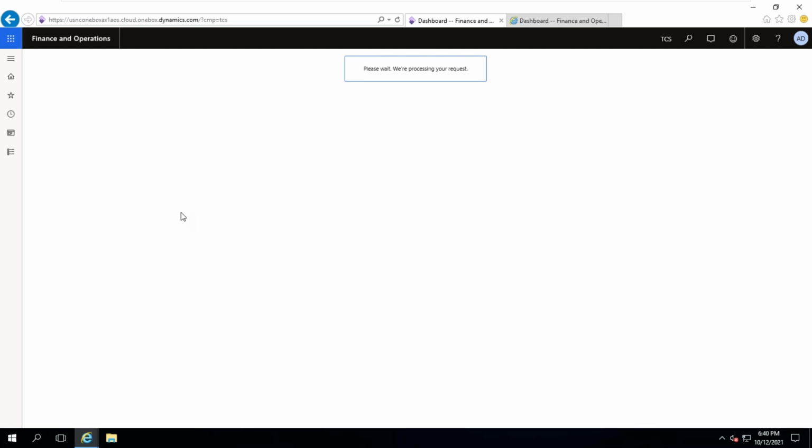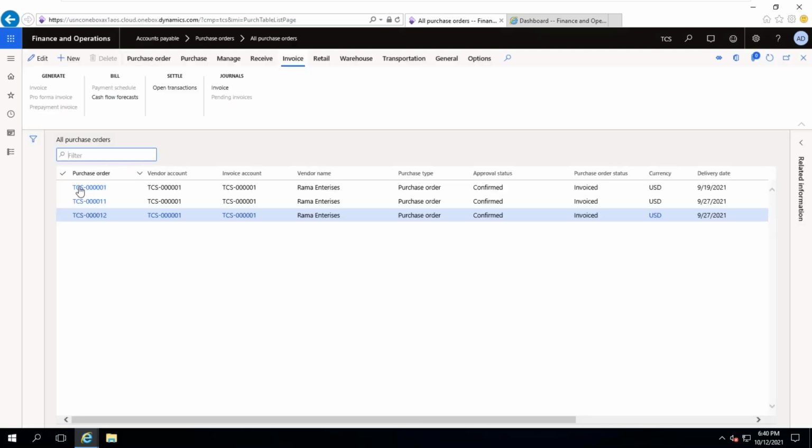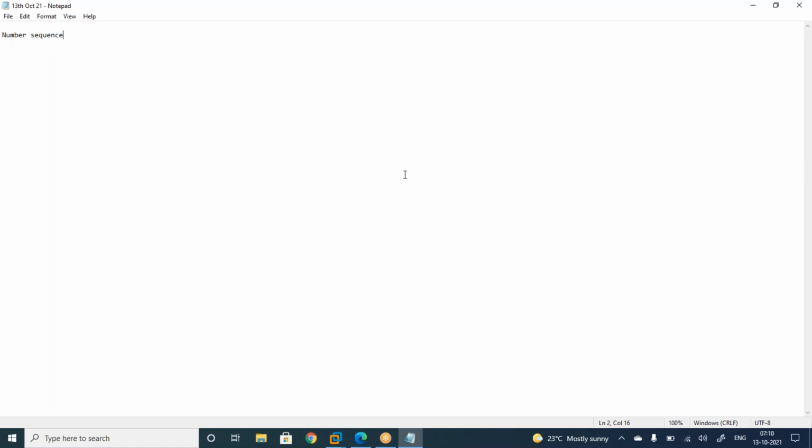By looking at these numbers, I cannot understand what they refer to. Suppose I have verified one number, whether it is a customer, a vendor, a sales order, or a purchase order, it is a confusion, am I right? For every number sequence the same format was followed. Agree with me? So by looking at this, it is a confusion. So at least some number sequences we need to modify manually.